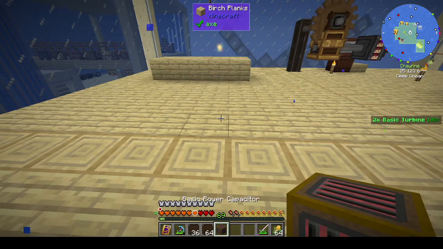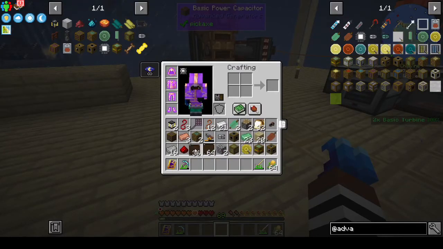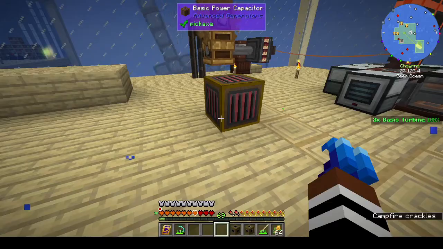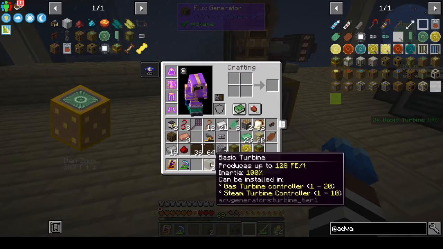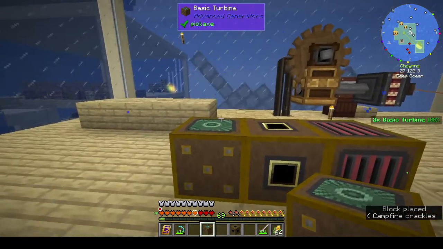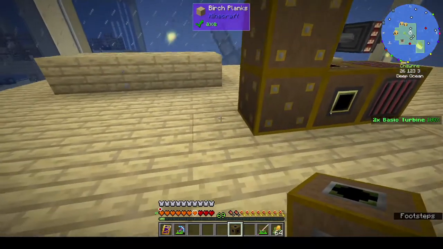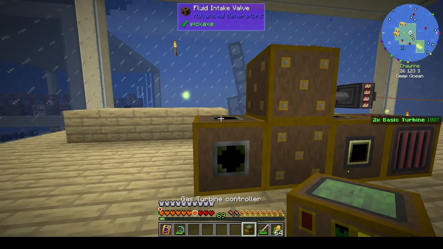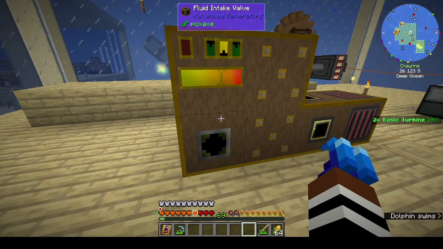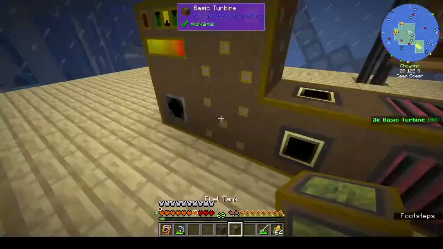Alright, so they've got the power capacitor on one end. They've got the fluid intake valve, flux generator. I think that's the flux generator next to it. They have two basic turbines. Next to it, that might be the fluid intake. Then they've got the turbine controller. Okay, that's formed. And what are we missing? The fuel tank and the fuel air mixer.